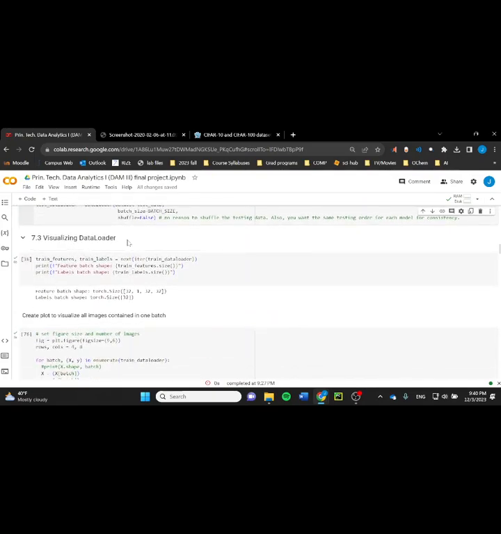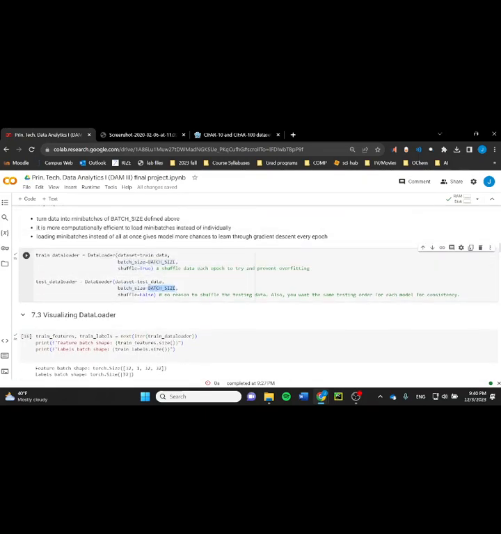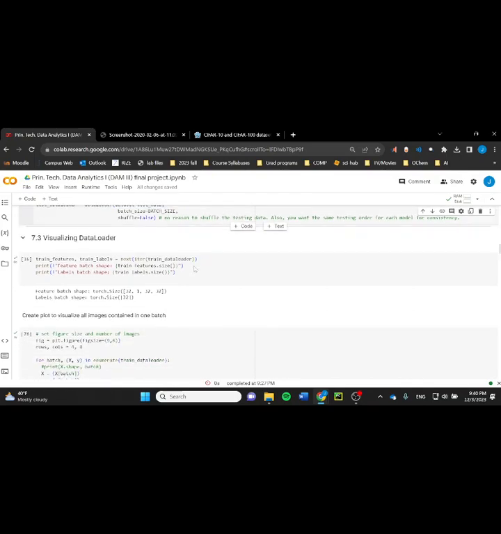And then visualizing the data loader, basically we give it the batch size and it turns it into batches for us. And if we want them shuffled, they'll shuffle. We shuffle the training data for randomness and to prevent overfitting, and we do not shuffle the testing data so we have consistency.